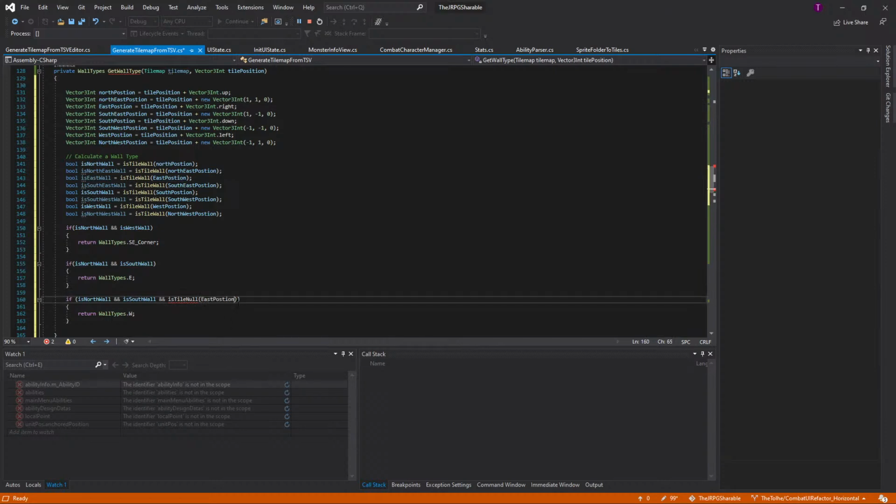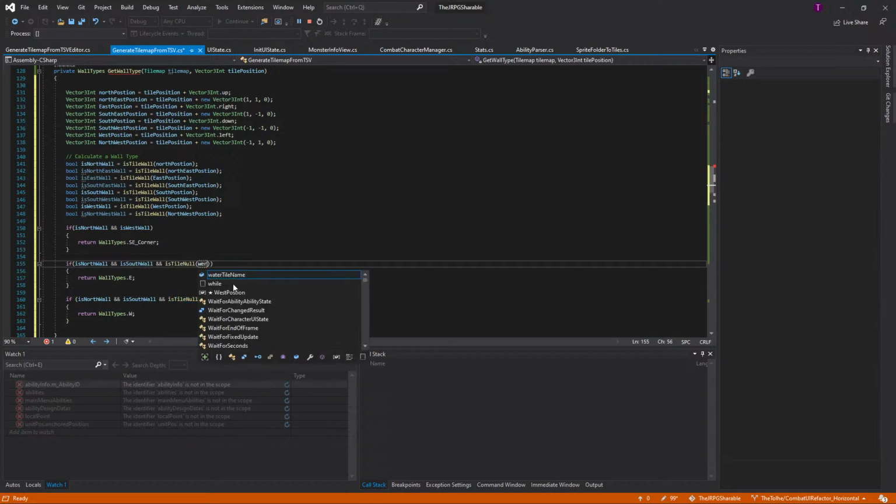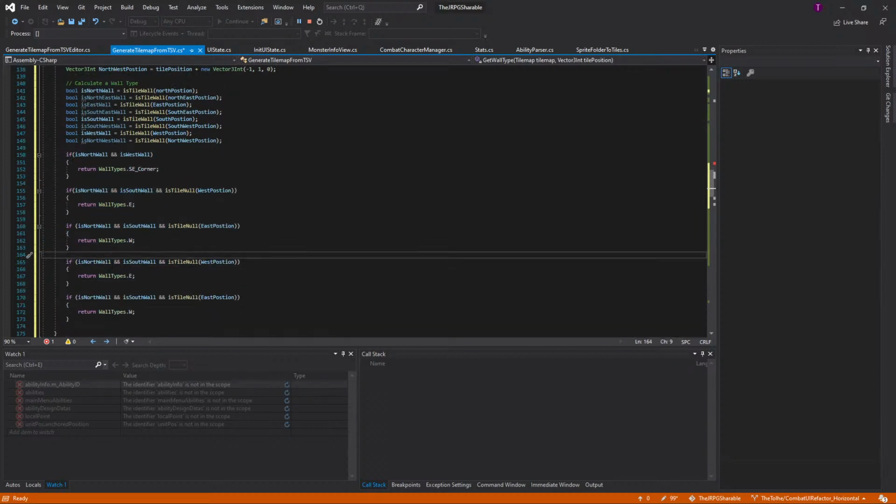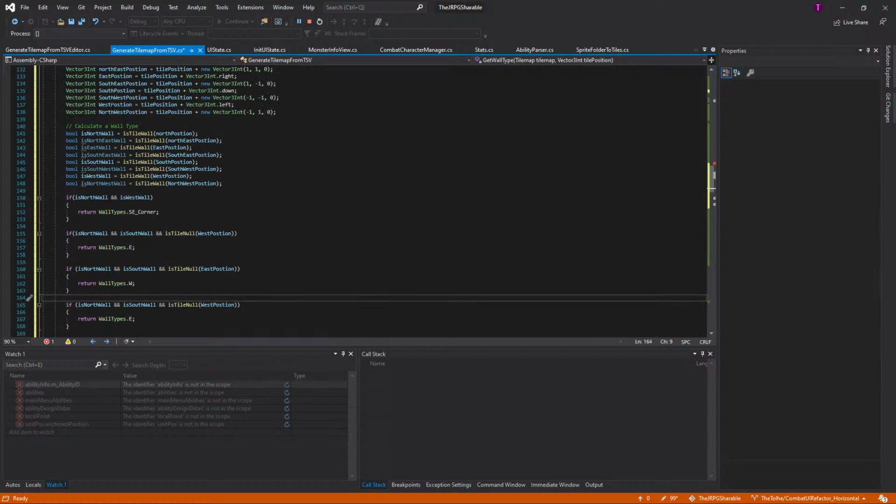So if its east position is null, then it's west. And if its west position is null, then it's east.